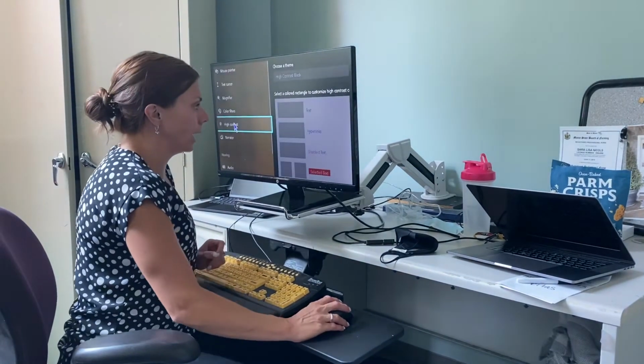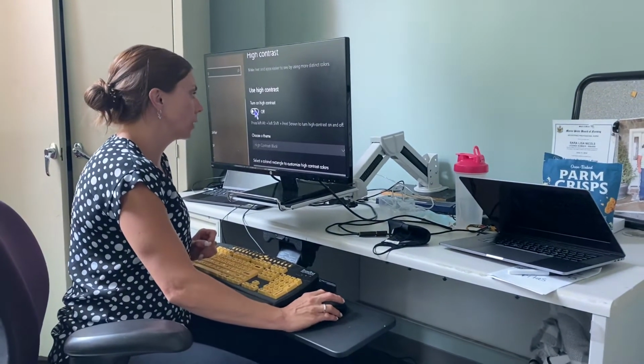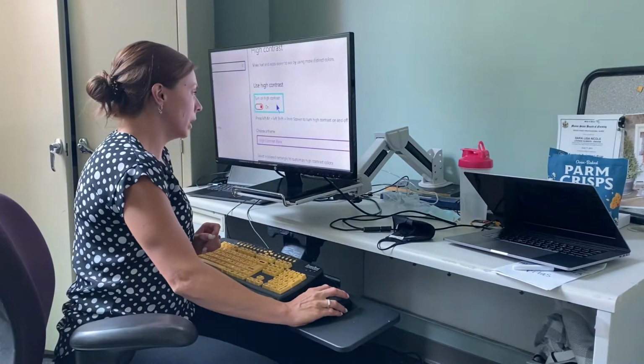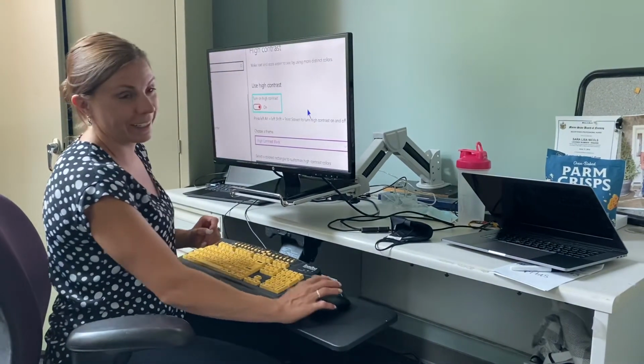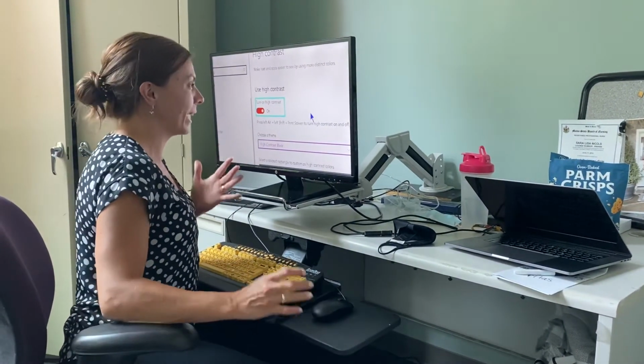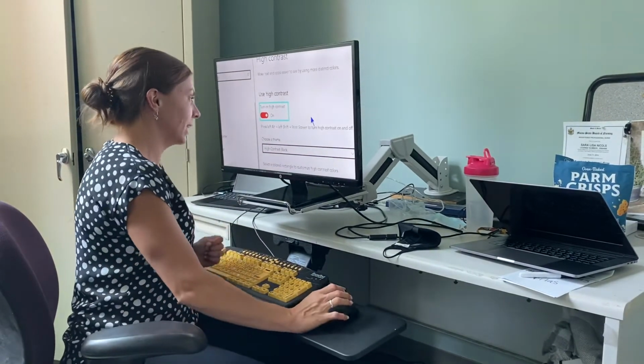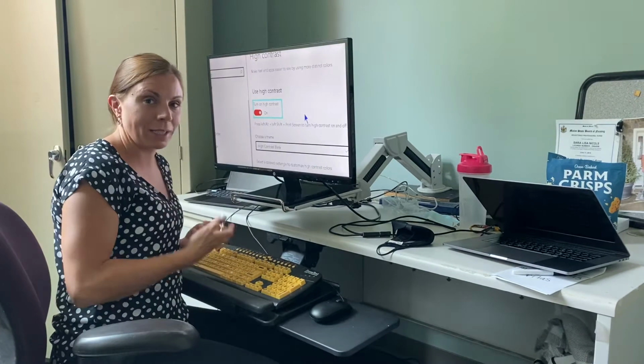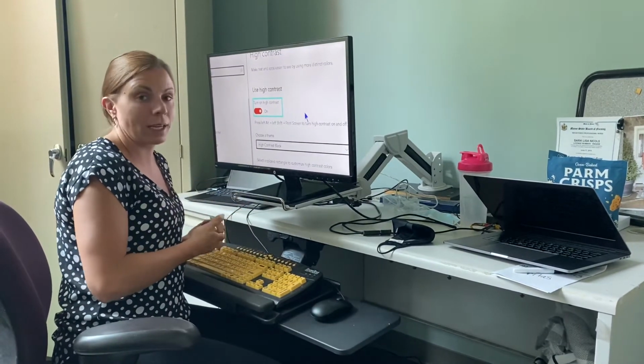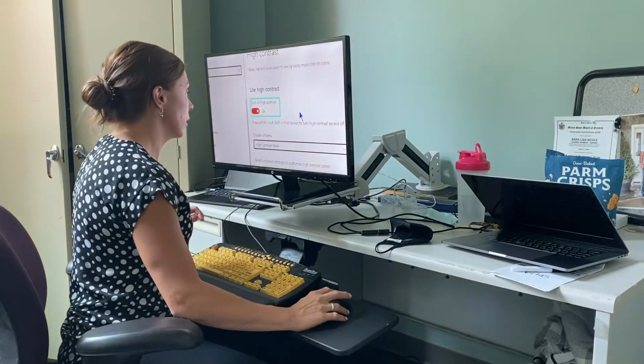And there are also high contrast settings. This increases the amount of contrast for things. For me, I actually flinched back when that just hit my eyes because that was so bright after looking at a dark screen. So you can see how these things can make a really dramatic impact on the way that the client is able to access their assistive technology on the Windows 10 computer.